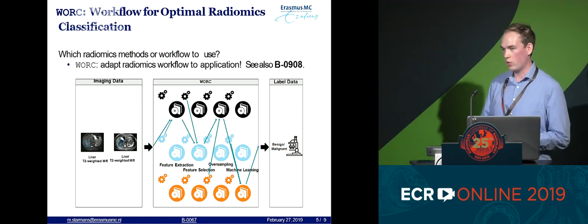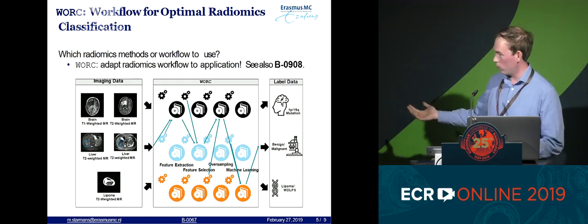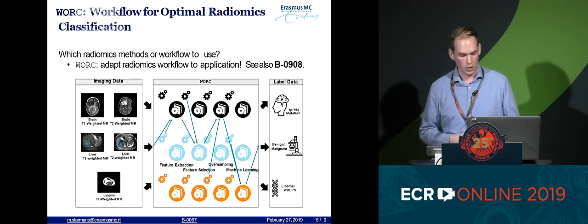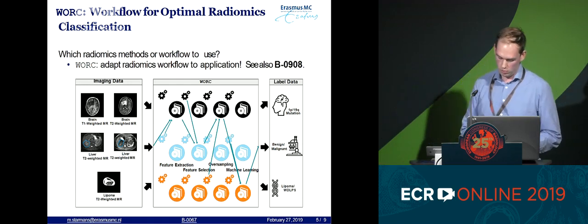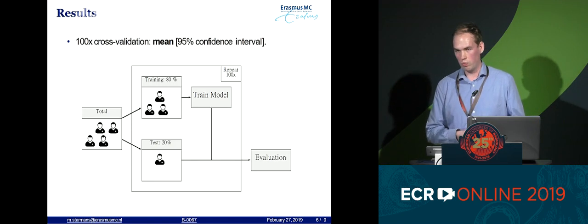So we're also going to do that for this study in order to make this classification model. But I do the same in, for example, brain cancer, soft tissue cancer, etc. So if you're interested in that, please come to this other talk. So we did this for the liver study, so I can show you some results.